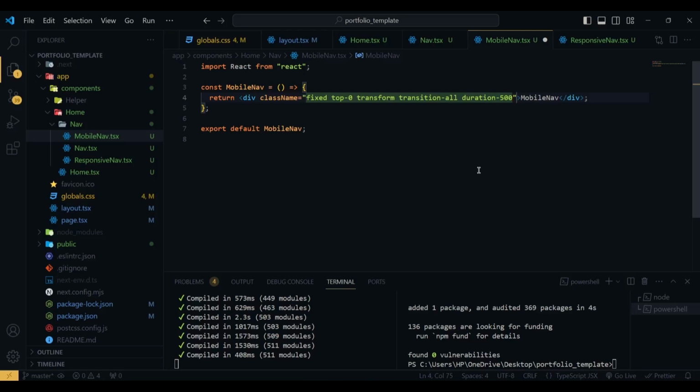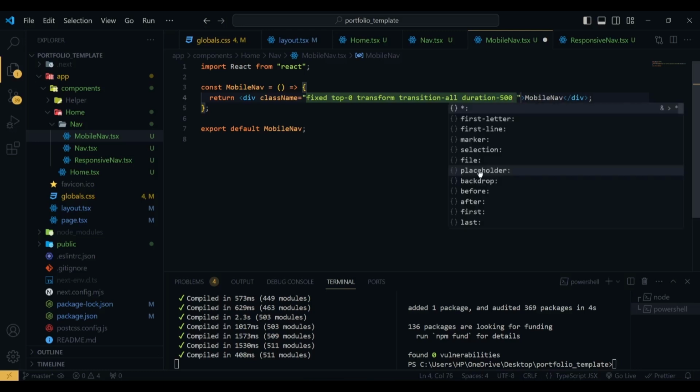This transition is for the smooth sliding animation. Then we're going to apply a z-index.